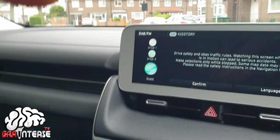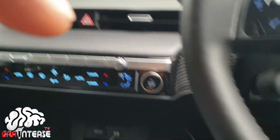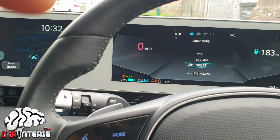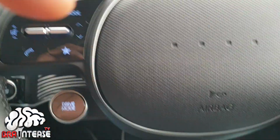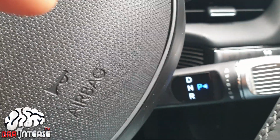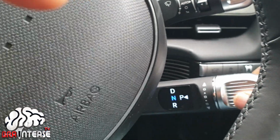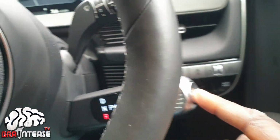Okay, give you some driver safety information as they always do. So what we've got, you've got your drive mode down here, just on the steering wheel. It's quite nice on the place. So you can cycle through the sport, eco or normal. Let's leave it at normal for now. You got your gear selector there. Let me make it more visible. Right. So it's just a turn of the knob with your foot on the brake. That's your drive position, neutral position, into reverse, and your reverse cam comes on, and you got your park just there.